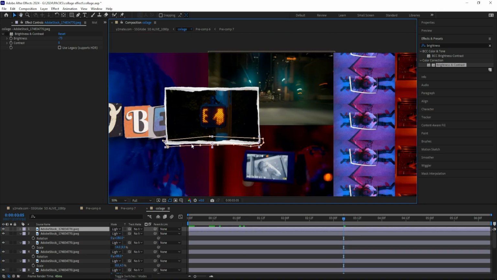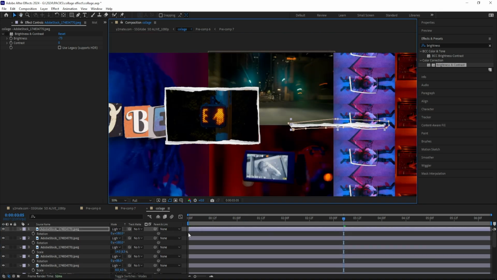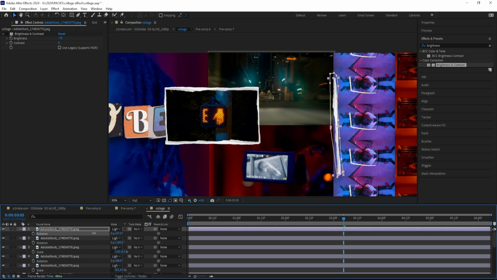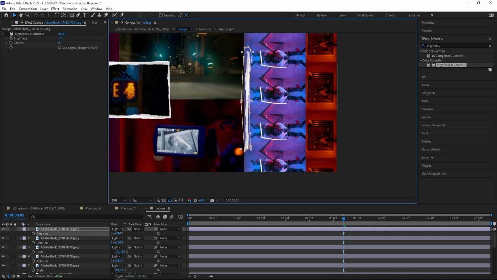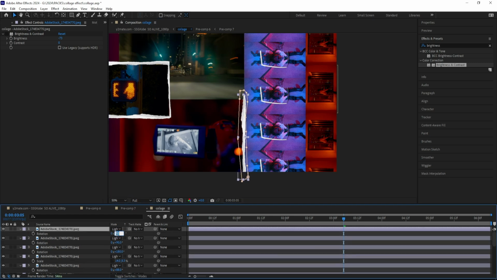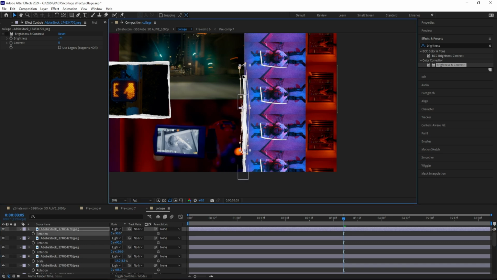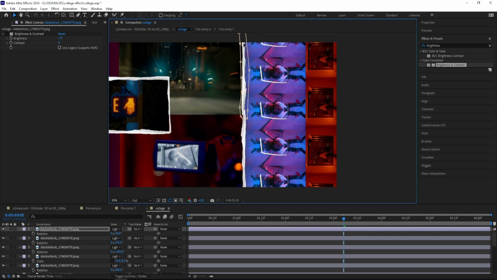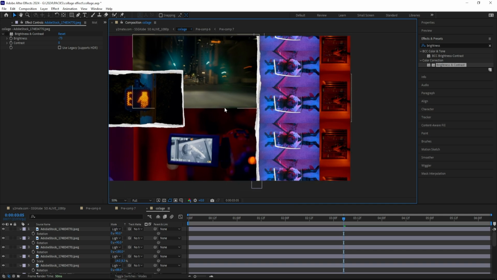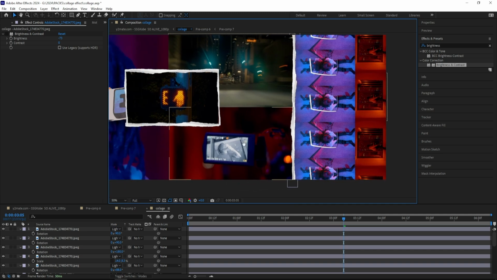And now I'll duplicate this paper rip overlay again and drag it over here and make it straight by changing the rotation to 90, and I'll size this down just to make it fit half the clip right there, and duplicate it and then change the rotation to minus 90 degrees and then drag it all the way up. And now I want to make one that goes over there and behind this one.